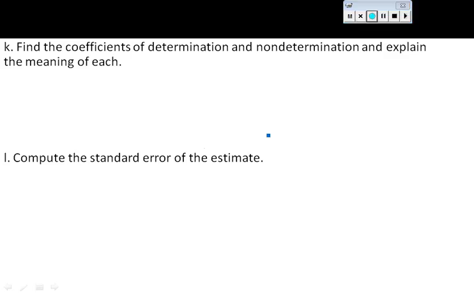In section 10.3, hopefully you've got that outlined. One of the first big ideas from 10.3 was your coefficient of determination and non-determination. Coefficient of determination, if you looked it up, is a little lowercase r squared. So the same symbol as our correlation coefficient, but now it's squared. What it actually represents is your explained variation divided by your total variation.